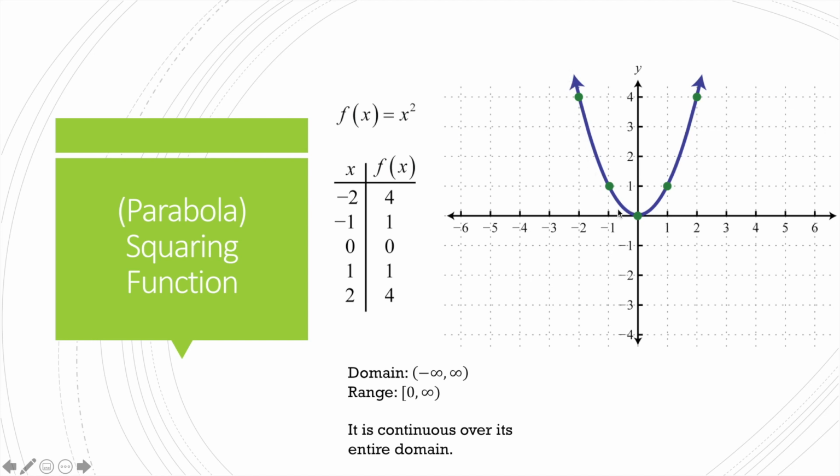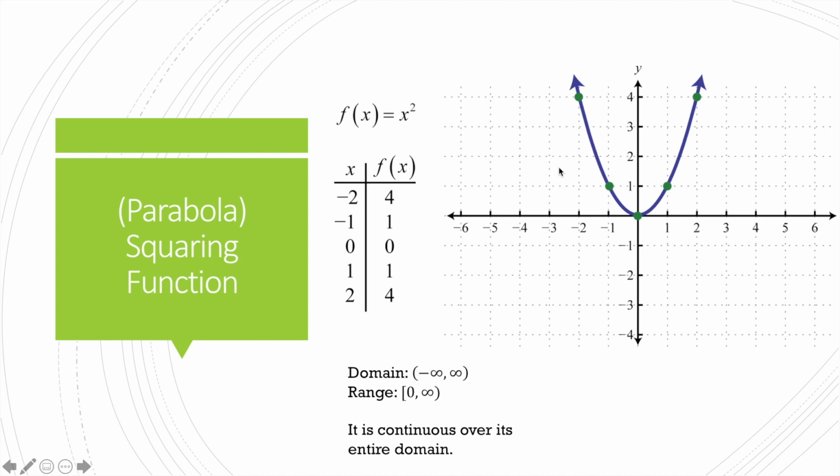Okay, and what's really nice about parabolas is they are symmetric. So if I take negative 2 and I square it, I get, sorry guys, I get 4. If I take negative 1 and I square it, I get 1. If I take 0 squared, I get 0. If I take 1 squared, I get 1. 2 squared, I get 4, etc. So here we can see that our domain, all possible x values, goes from negative infinity to positive infinity, and our range, which is all possible y values, starts from 0, but 0 is included, that's why we use a bracket, and goes all the way to positive infinity.